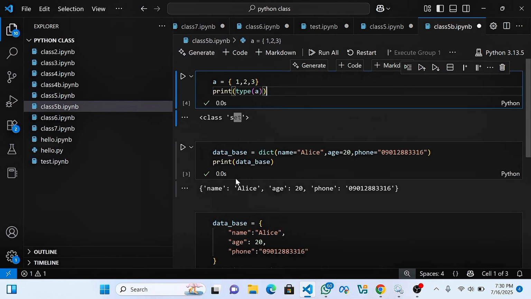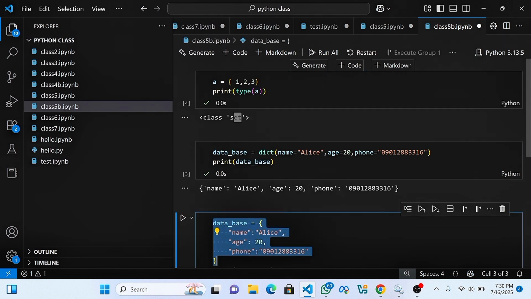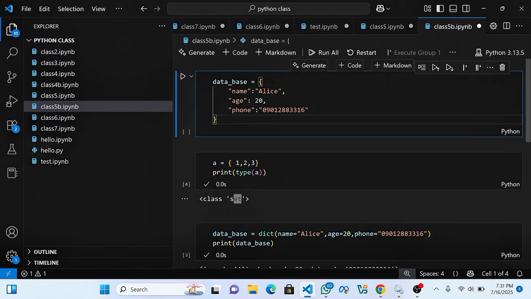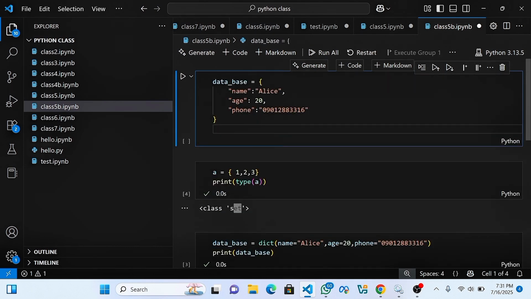Let's say these are dictionary. Let me copy this and create a new code block. These are dictionary, and we want to access the value of this key name.